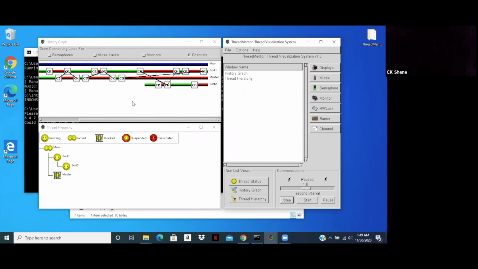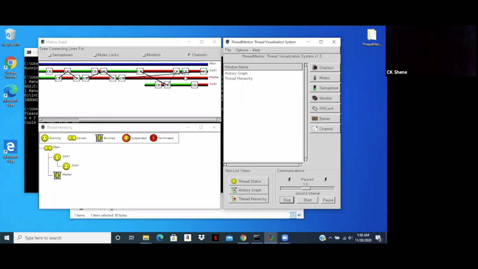Now, as you can see, sorting 1 sends its message to sorting 2 successfully. The CB on the sorting 2 bar means sorting 2 tries to receive this first number. Now it receives it and remembers. Once sorting 2 successfully remembers the first number, an acknowledgement is sent to sorting 1.